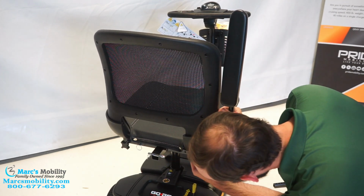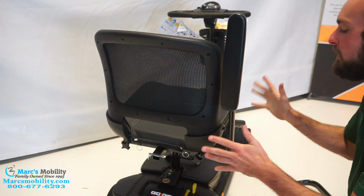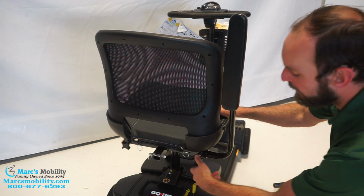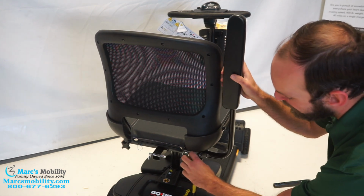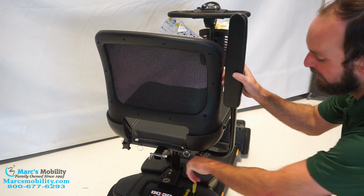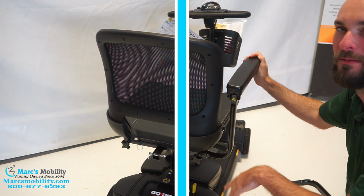I'm going to go as close in as I can, just so you get the least amount of width on the scooter so you can go through doorways and stuff, but you can bring it out. And then once it's there, see how it's wiggling? We're going to tighten this. So that's one arm installed, and we would just install the other arm the same way.